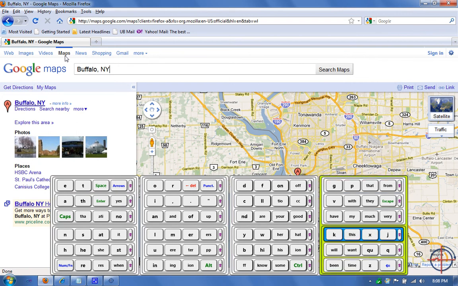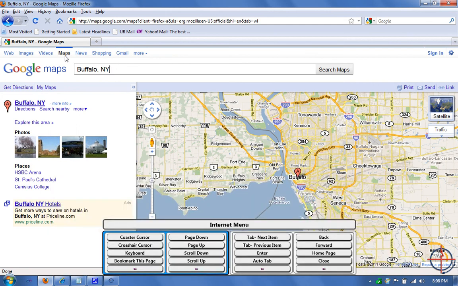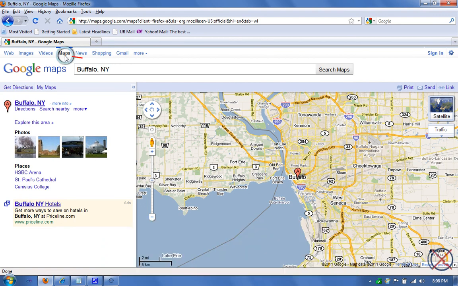It should be noted that any of these speeds that you're seeing, whether it be a cursor spinning or moving or the menu scanning between options, these are all customizable speeds. They can be suited to the user's needs using our settings editor. So this shows how someone could navigate around a web page.